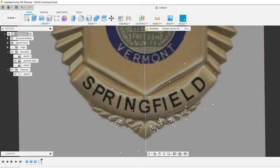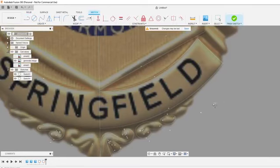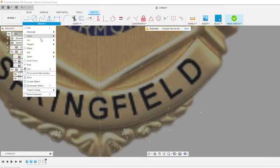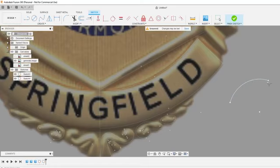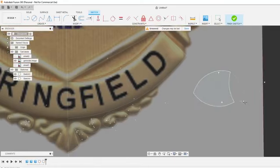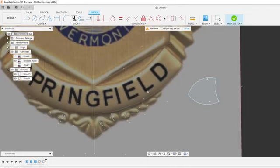Oh, the actual tool selection. So typically I use a 3-point arc. That's over here in arc, 3-point arc, and you can see my hotkey is Q right there. So 3-point arc, and I'll use that for probably 80% of the drawing, for all the lines at least. A lot of lines are offset, a lot of lines are just straight lines.